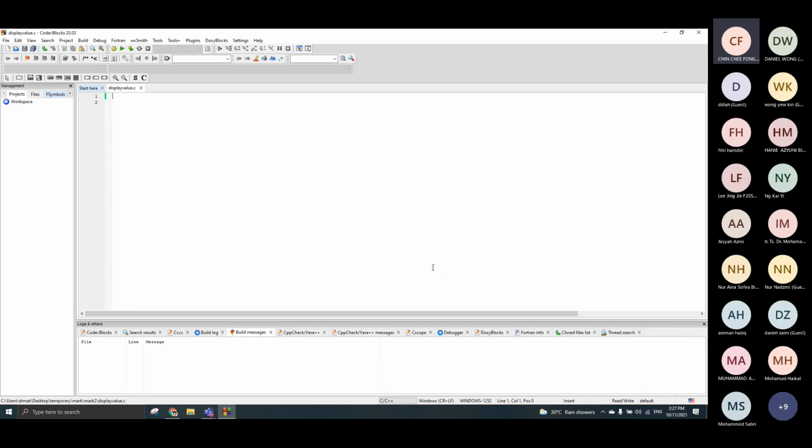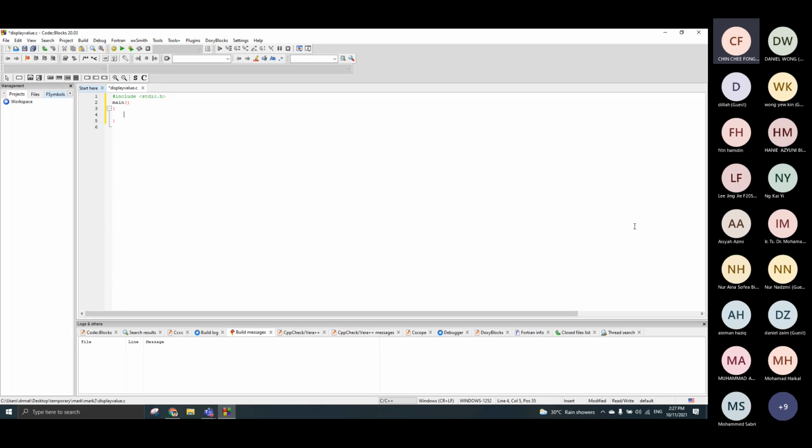Okay, so the first part, okay, it is easy. Include hashtag include stdio dash, and then start the main function, and then open the main function.